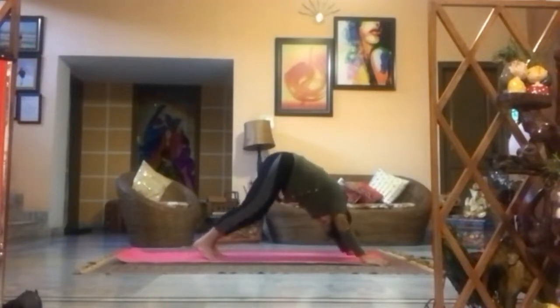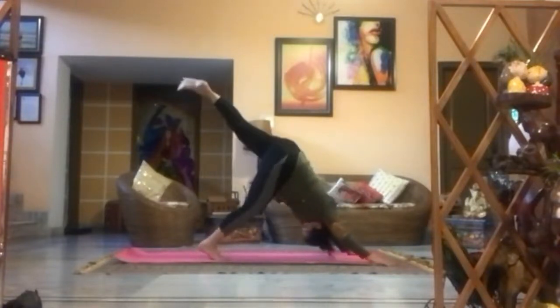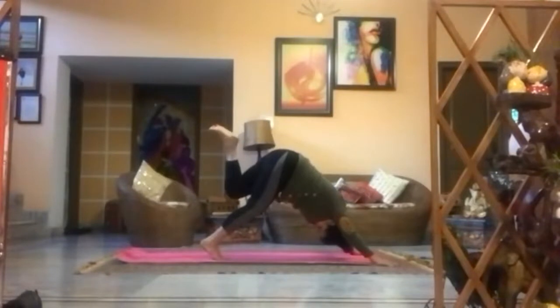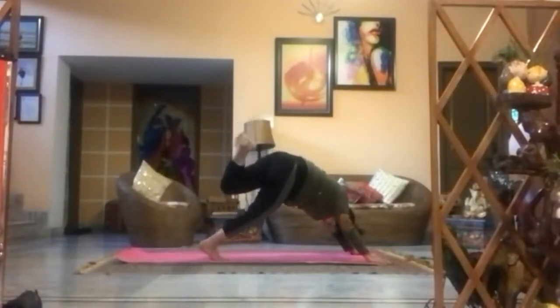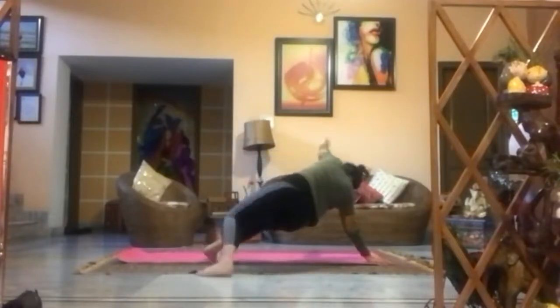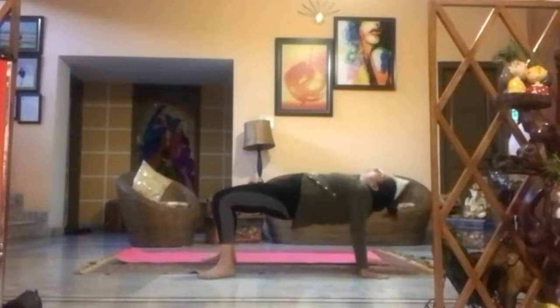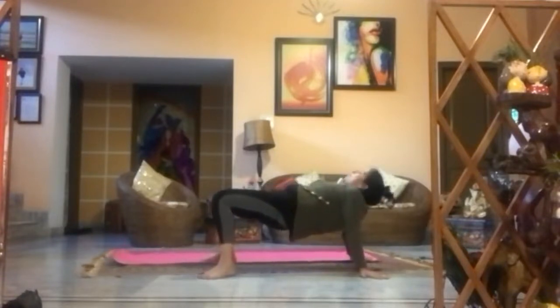Now bring both the heels on the mat, firmly on the mat. Inhale, left leg up, straight up. Now bend the left knee up only. And twist the body towards the right, outside the right foot. Lift the body up. Okay. Stay here and breathe.